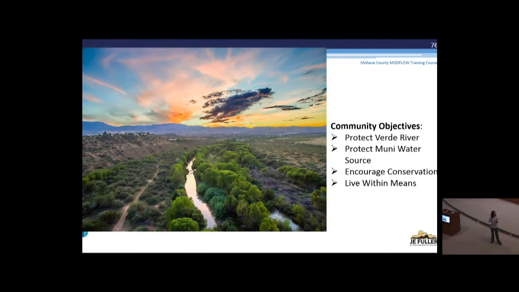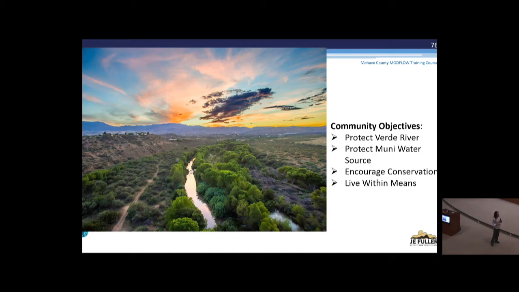So they have some well-articulated and popular community objectives that they had to work with. We're sort of driving their process. And number one is protect the Verde River. And this is a very small community, but guess what? They are pumping groundwater in the alluvium between the mountain front and the river. Just like everybody else in Arizona, they're intercepting flows that could go to the river. So they knew, you know, in their mind, they're like, we're impacting this river that we love so much. What can we do about it?